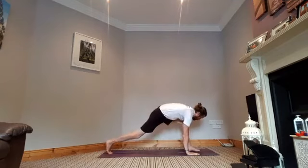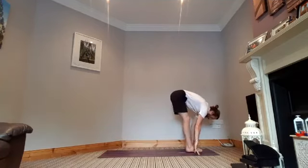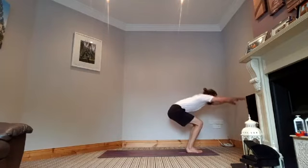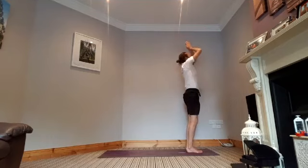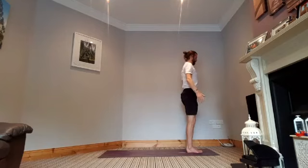Inhale, right. All the way there, no rush. Ground left knee on top of the toes. Exhale, falling deeply. Inhale, Urdhva. Exhale, Tadasana. Namaskarasana. Inhale, exhale.